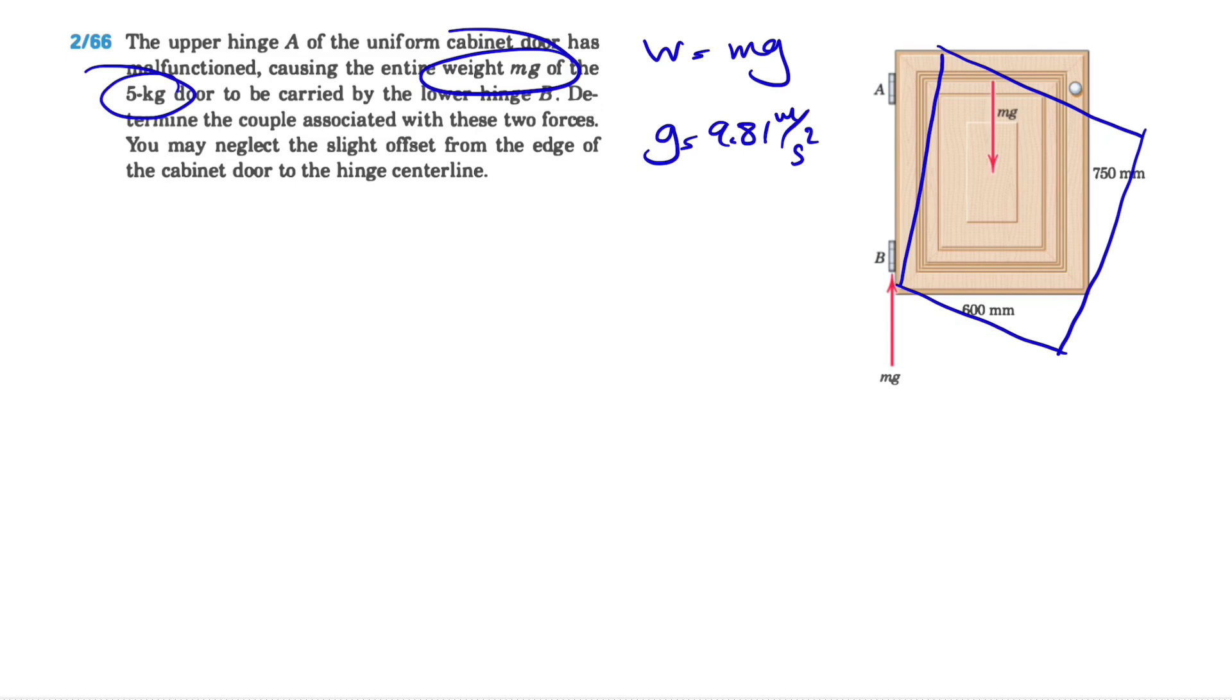One of them is upward, the other one is downward, and they are non-collinear, meaning they are not in the same line. As we can see they are parallel and one of them is above the other one. We have all of these three characteristics in these two forces.